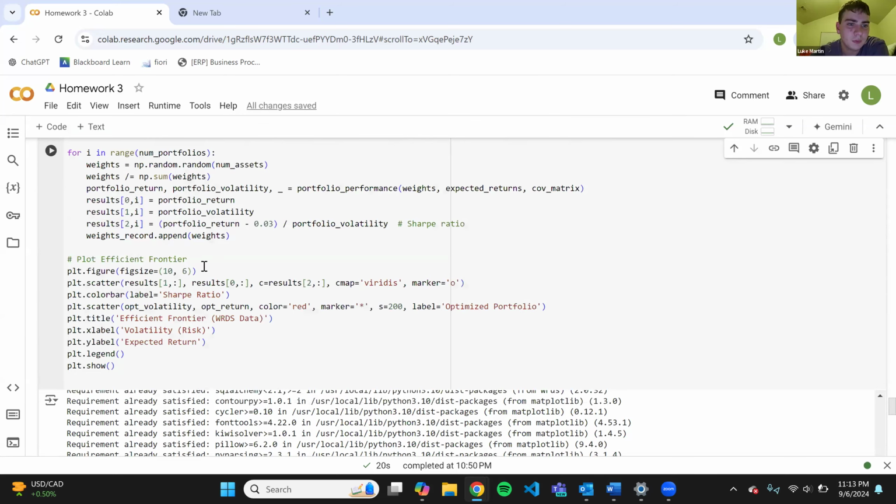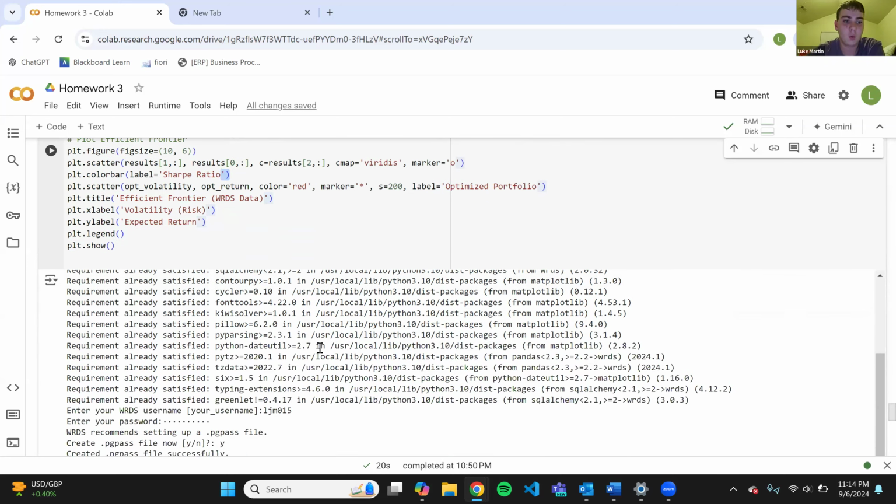It calculates the frontier and then supplies me with my visual. So color red, marker star gives me the optimized portfolio, and then it's a heat map also showing the various Sharpe ratios. The color gradient represents higher ratios, or the better risk-adjusted returns, shown in warmer colors.